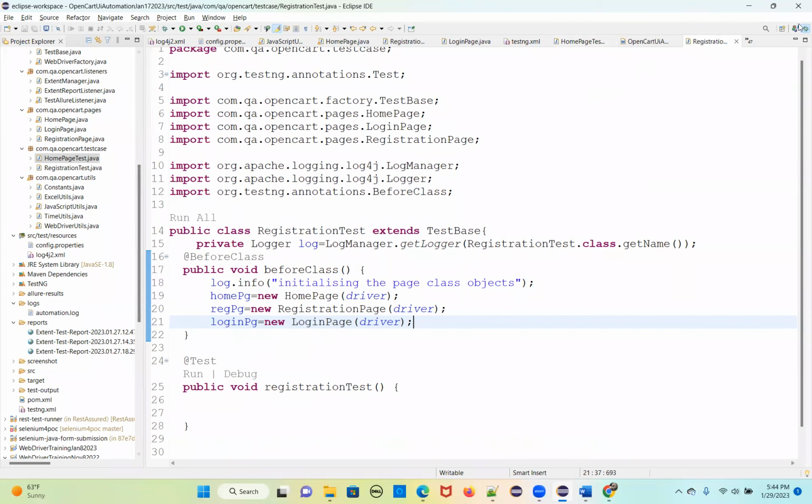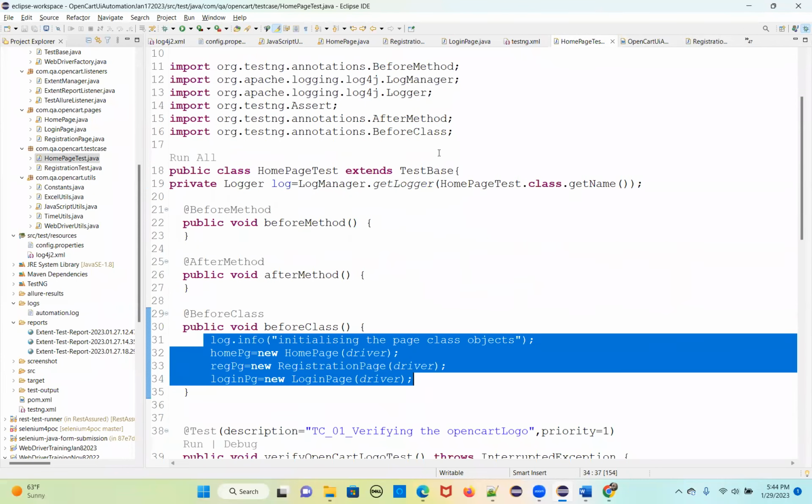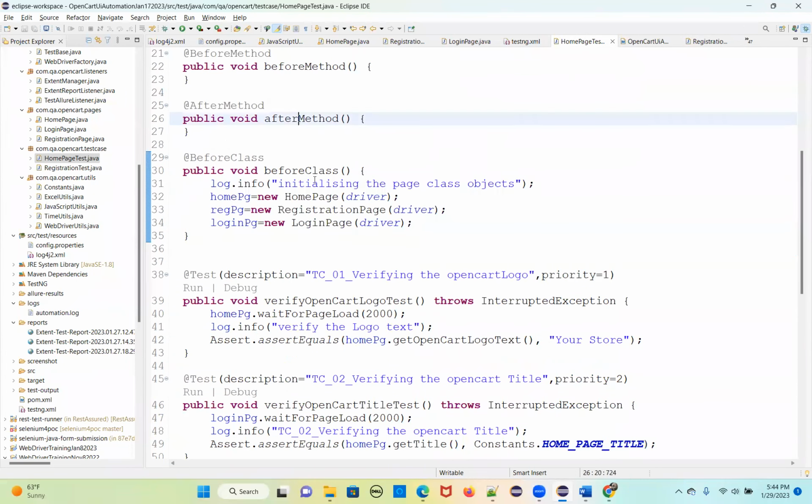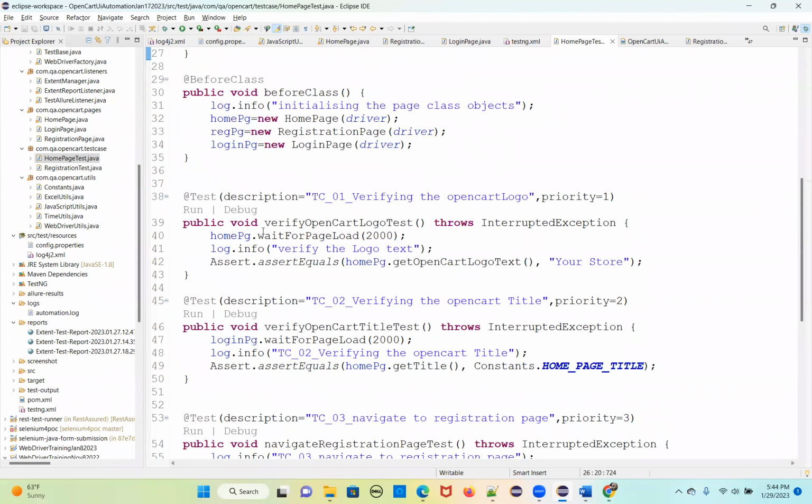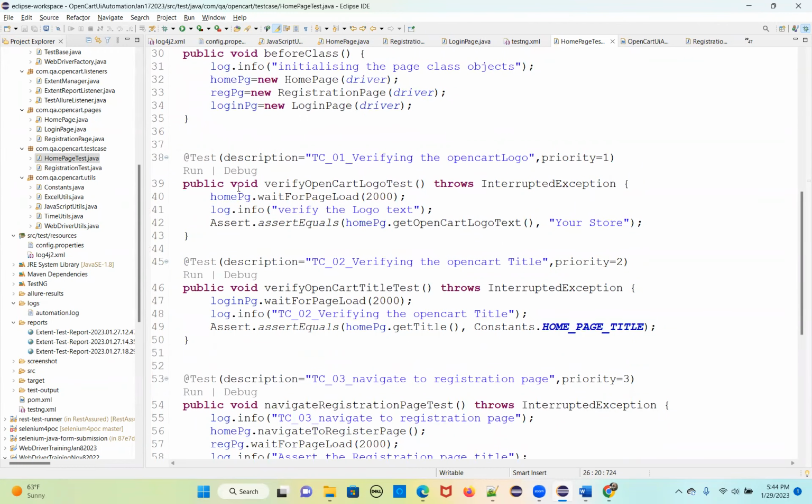Okay. So now what we are going to do here is the home page, which is still pending, right? There is a lot of duplicate code. If you observe, home page wait for page load is repeating in every test method before I run this.